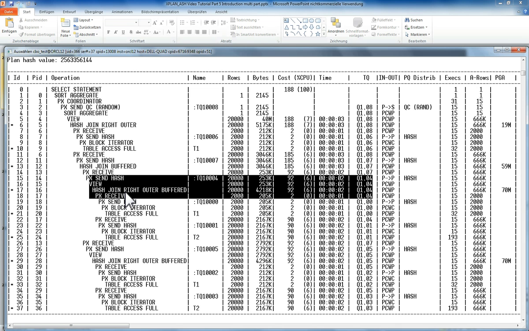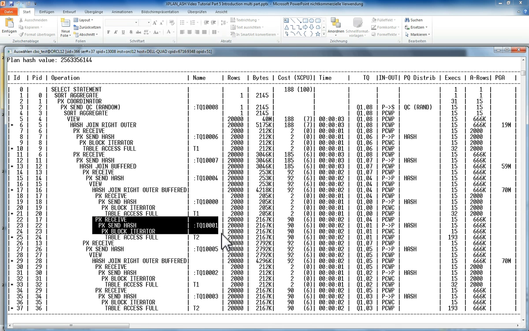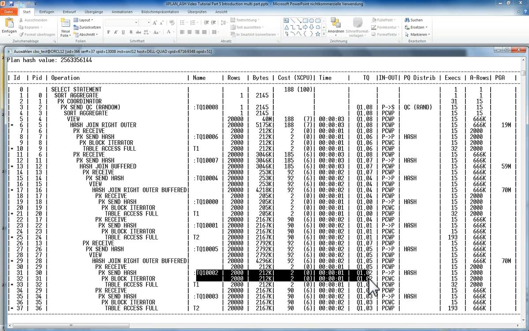Then the next one would be this DFO 1, which is again sending the data to the same parent DFO. Then the next one would be number 2, and so on and so on. So that is basically the flow that you can see with the parallel execution plan.